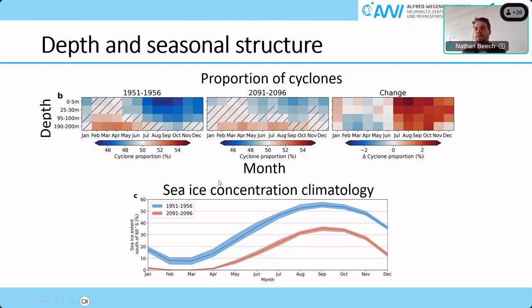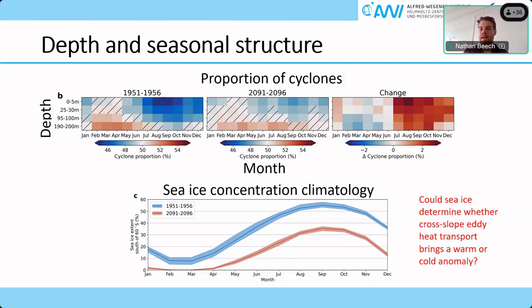And then finally, you may again be asking yourself, okay, the seasonal cycle is quite clear, but what is the relevance to the climate system here? And I think this is really interesting in that cyclones and anticyclones tend to have opposite thermohaline characteristics. And so if we have a selective dampening of one or the other, then that could determine whether under sea ice, eddies can introduce warm anomalies or cold anomalies, or at least tend to introduce warm anomalies or cold anomalies, for example, to the marine terminating land ice.